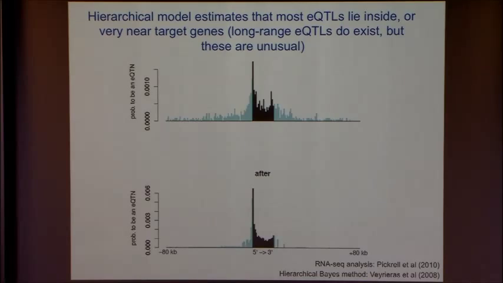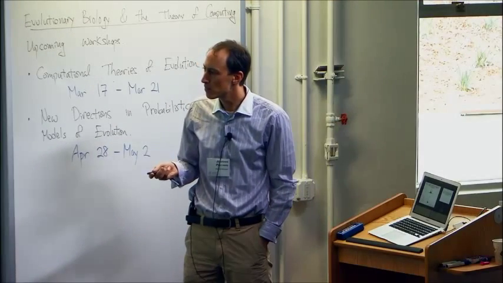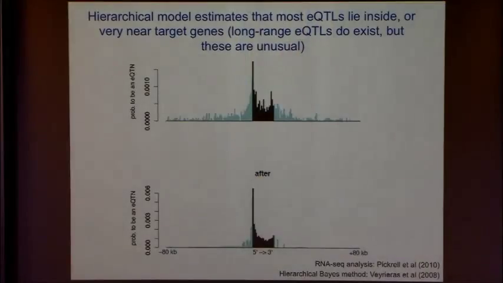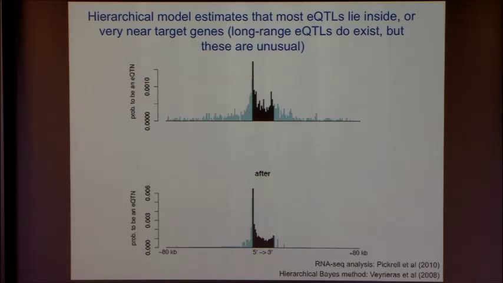Yes? What's on the left-hand side? What's an EQTN? Yes, apologies. EQTN here, the N is referring to nucleotides, so this is an estimate of the density of causal sites. Sorry, I skipped that. Basically, the distinction in terminology is that an EQTL is a location where we think that there's a variant that's associated with the expression, but it may be ambiguous which is the causal site. And then the EQTN is our estimate of which site is causal. Yeah, thank you for the question.